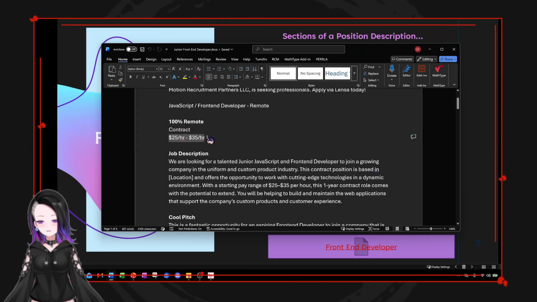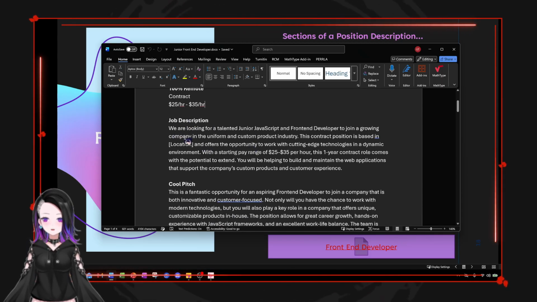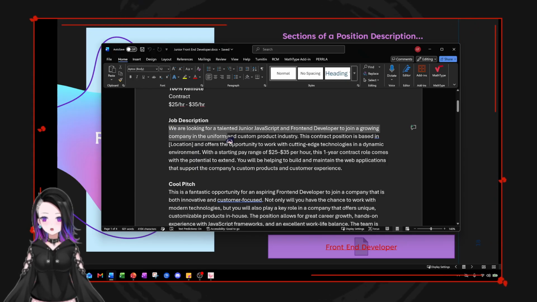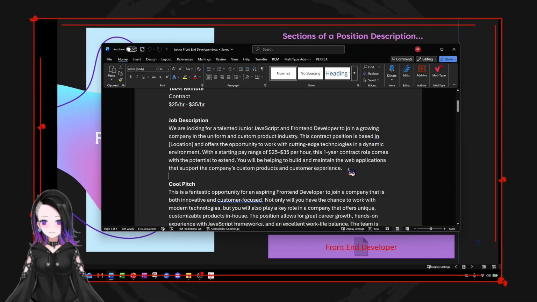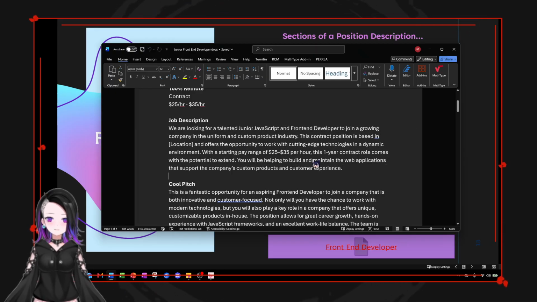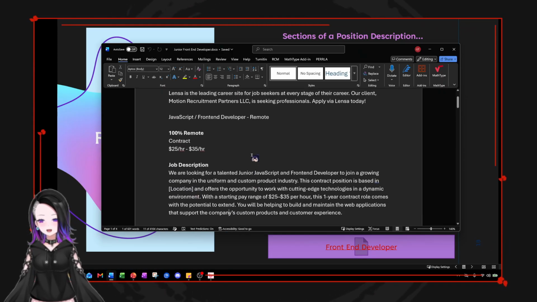And then of course there it is, the salary. And now here is the job description where it actually tells you what they're kind of wanting you to do. And of course, I removed the location, but yeah.